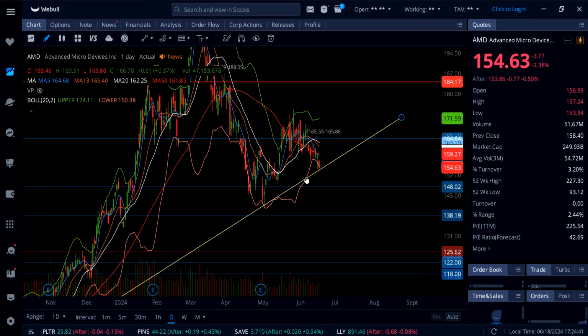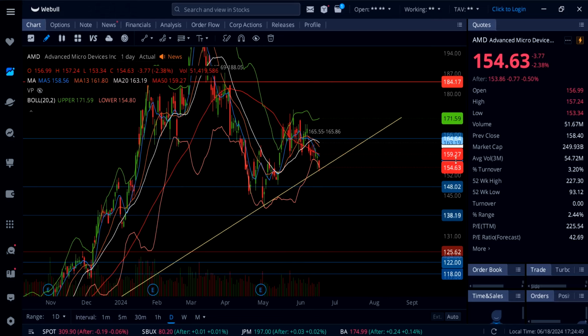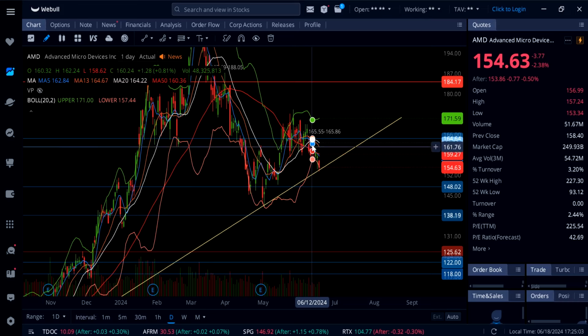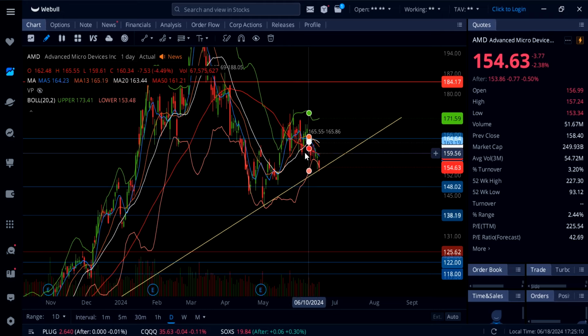And we saw that yesterday, and even today we can see that AMD was trying, but it was not able to go up to the 50 SMA right here, 159.27. So I would say 160 right here. If AMD can break and hold 160, then watch out for a move back up to 163 to 164, and then this gap from the gap down last week from 165.55, and then we are talking about blue skies right here on AMD, and this thing can push.